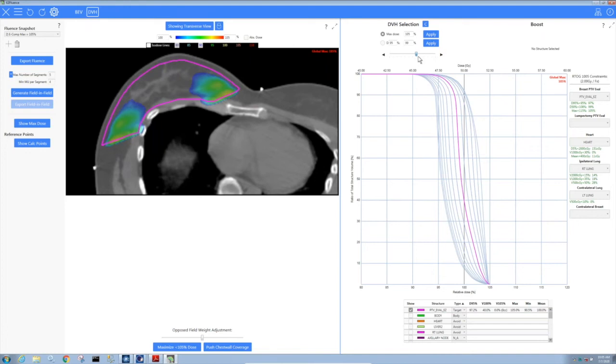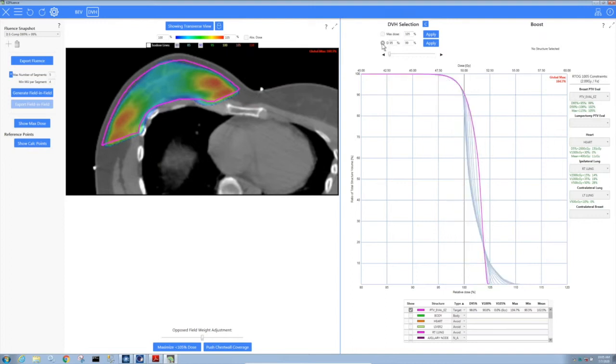We can see the coverage varying quite a bit from plan to plan, but all of these plans have one thing in common, and that is their max dose. And we can see they all have the same max dose of 105, and that's because this was set at the top here as a default. You can choose one of the 2 options when planning in EZFluence. If you prefer to have coverage set as a constant, you can use that instead. And then all of the different plan options will have the same coverage, and then we can see differences in the max dose and also the dose going to the breast.